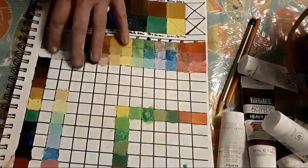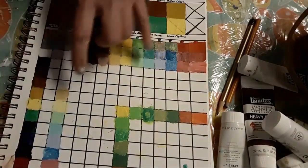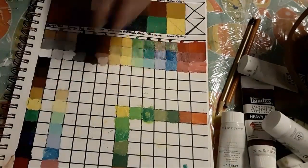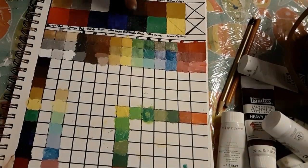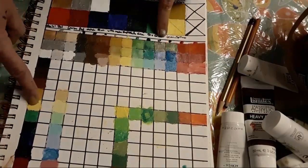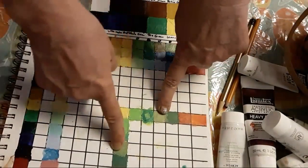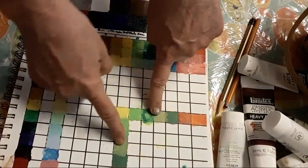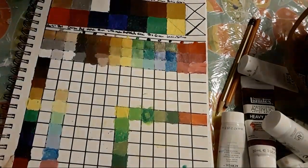On a grid like this, every one of them is going to be duplicated. You're going to have two squares on here for every mix, and it's going to be the same. So say if I did phthalo blue and yellow on this square here, you're going to have yellow here and phthalo blue right here. So you're going to have two squares that are the same. Keep that in mind when you're doing this.